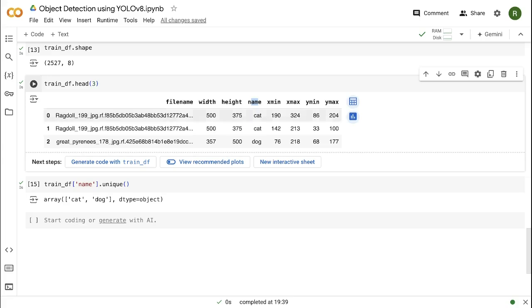File name is nothing but the image title. So this image title will remain same for both the rows, as both the objects belong to a single image. Hence we are having many duplicate values here.